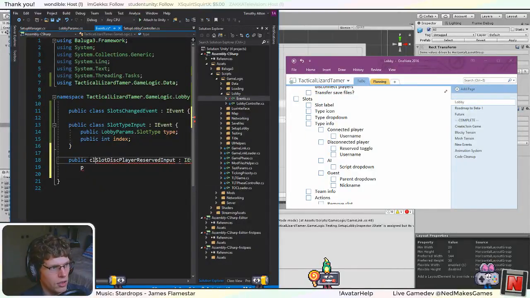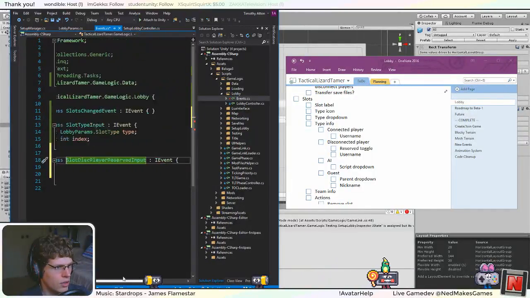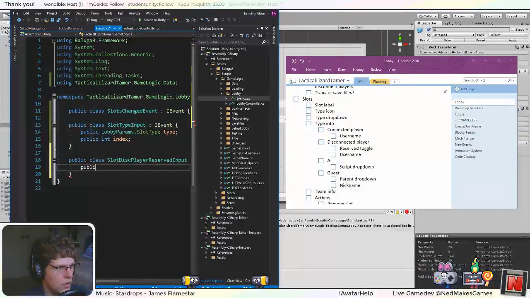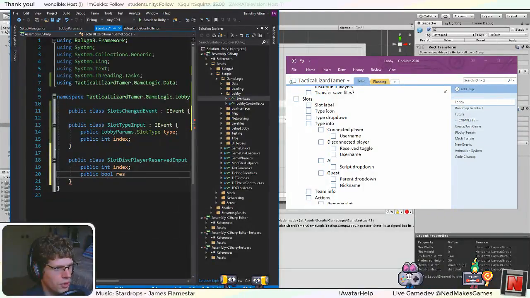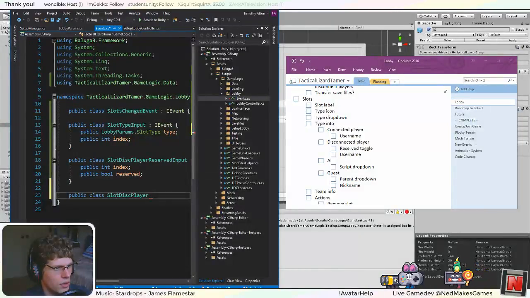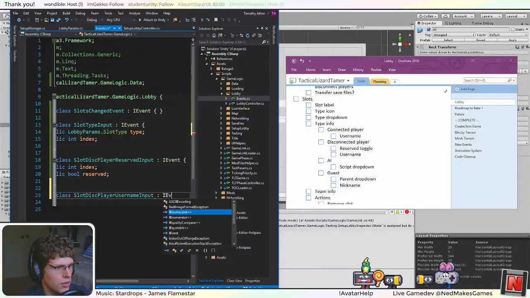Oh, I forgot the class again. So we'll have the index, and then I guess either reserved on or on. Player username input.